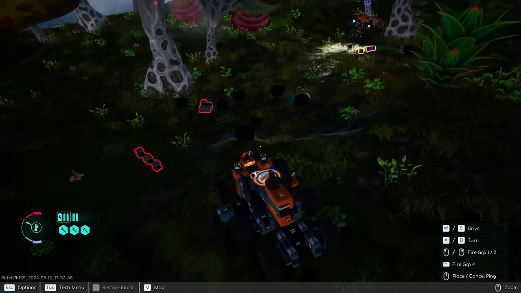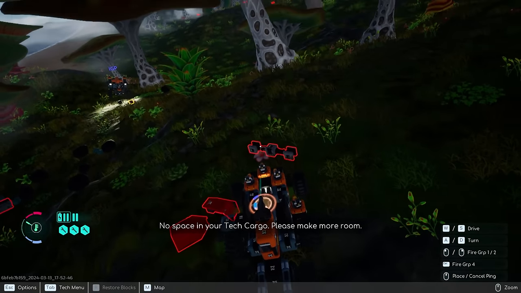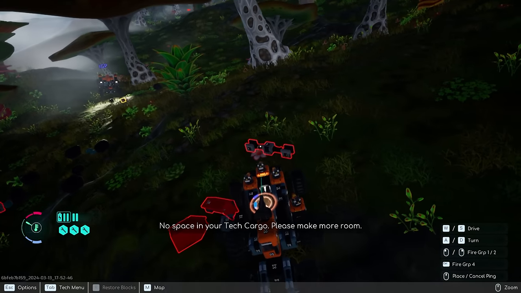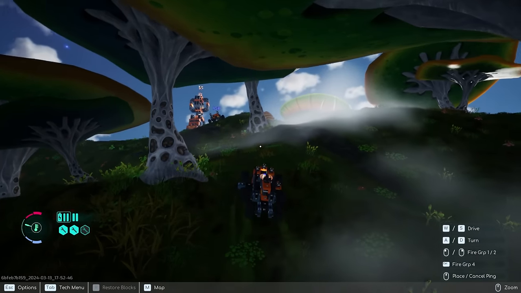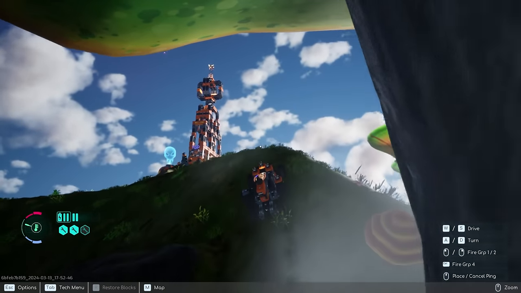Oh my god, we gotta go back and store this stuff, dude. There's stuff here that I can't even use. Trailblazer, axle. Mobile lightning rod, dude. We won't get struck by lightning anymore. Why don't you pick that up right now? I did. Oh yeah, it's another bad guy place. We'll kill the bad guys there. I still got two repairs.